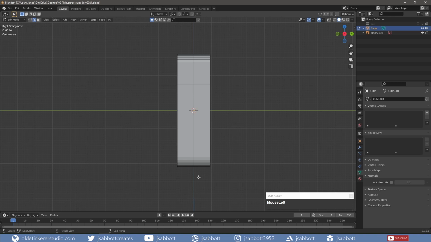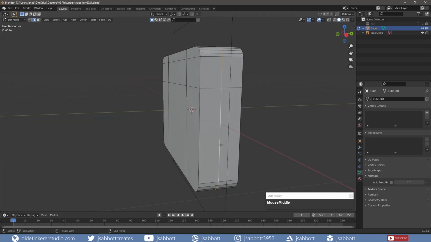I add a vertical edge loop and a small bevel and scale in the faces to make it look like there's a seam for the pack to open.